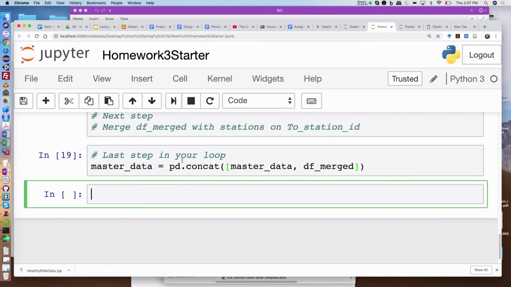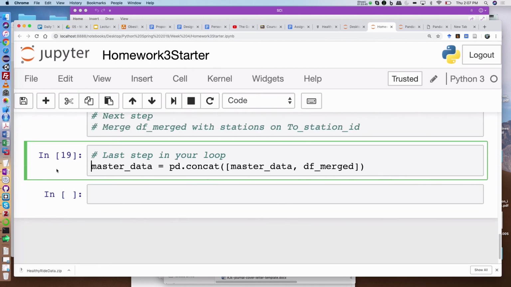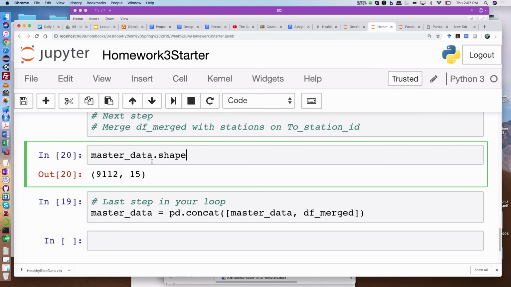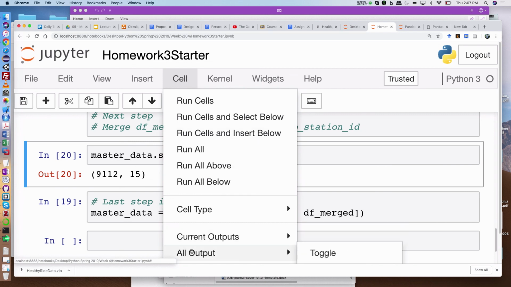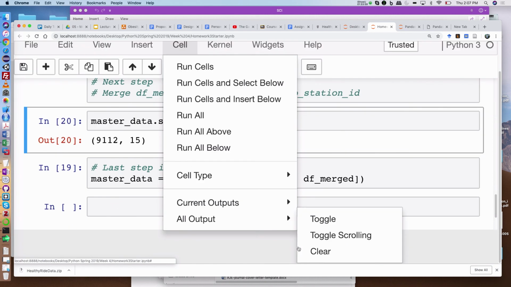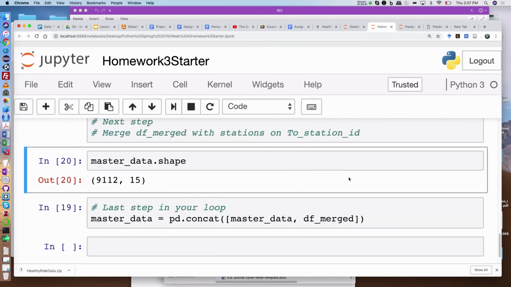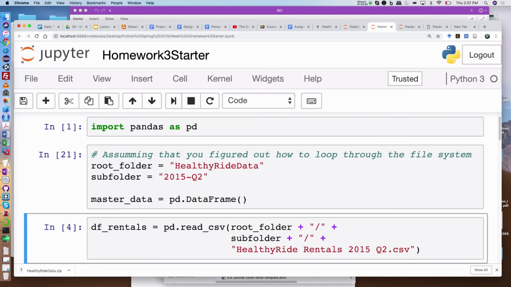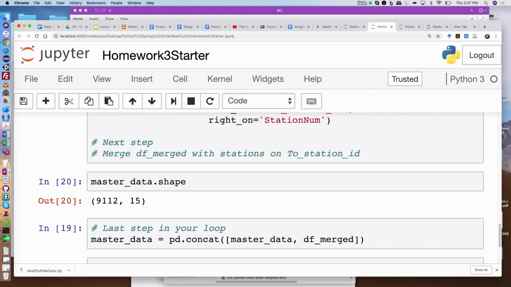So just to show you, because I already ran it, let's do this from the beginning. I'm going to just reset master data.